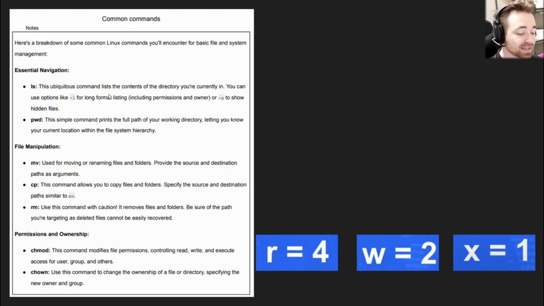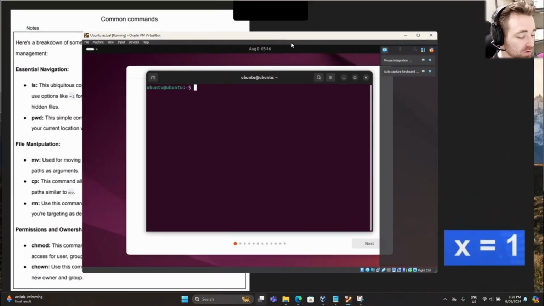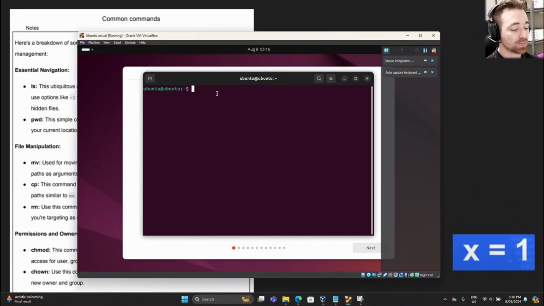So basically what it does, you can have a read of that, but in plain and simple terms, I'll open up my virtual machine here. I'm in my Linux virtual machine. I highly recommend you get one. I will do a video directly after this giving you a quick tutorial of how to download that, so that way you can actually go about practicing this. But all it does, if I type in ls, it will simply show me what is within my current directory. So whatever directory I'm currently operating in, it will show me what is there.